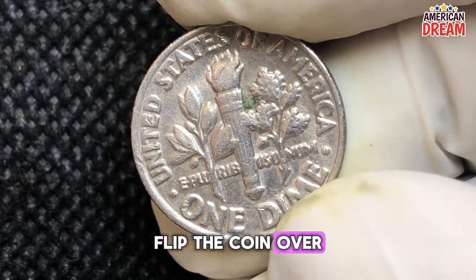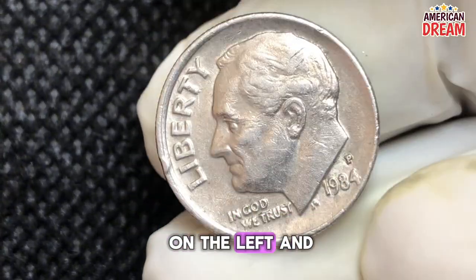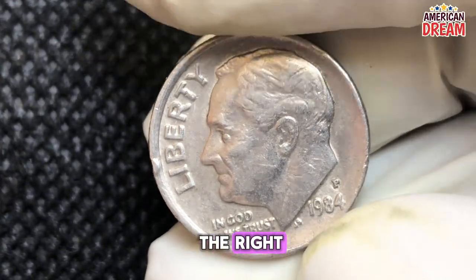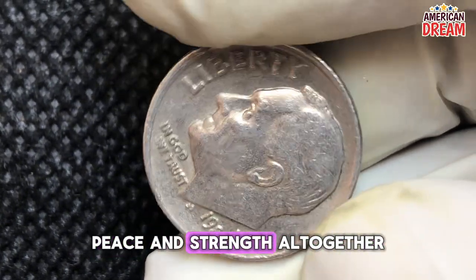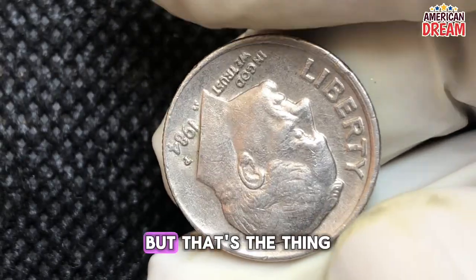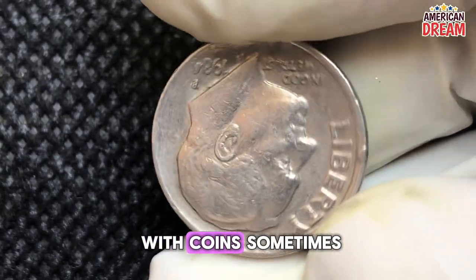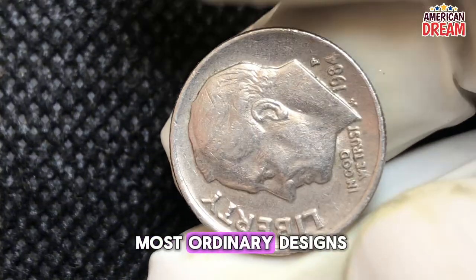Flip the coin over, and you'll find the torch in the center, flanked by an olive branch on the left and an oak branch on the right. This reverse side symbolizes liberty, peace, and strength. Altogether, it looks like your average modern dime. But that's the thing with coins. Sometimes, the most incredible secrets are hidden in the most ordinary designs.